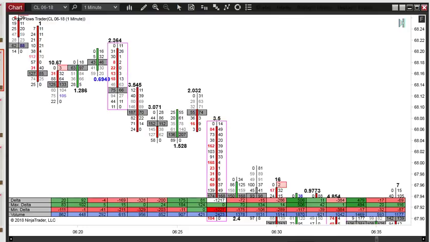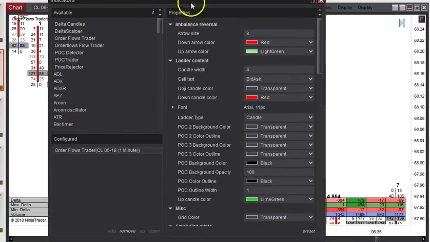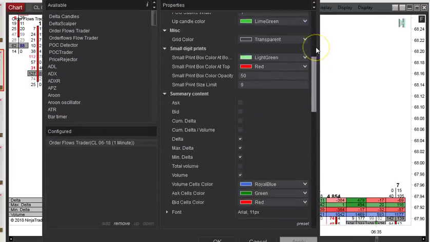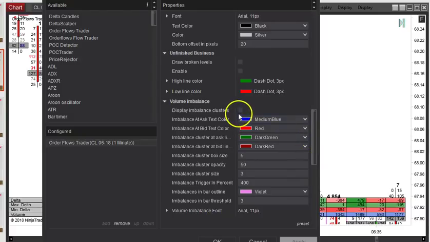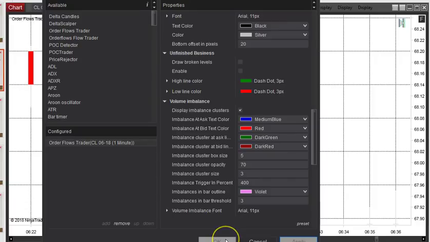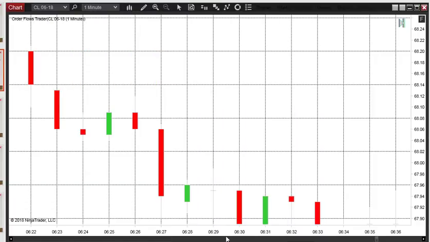if you did, whoops. I'll just show you how to use this software a little bit. If you turn it on, this is what it looks like. Hopefully it'll come up. Go to settings. I have it turned off. Display imbalance clusters. So I'll just make it a little bit stronger so it's easier to read. Hope that's not going to be too strong. Then click apply. Okay, give it a sec. It'll come up here in a second. Just bear with it.